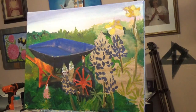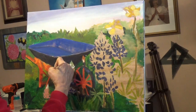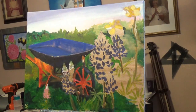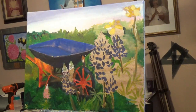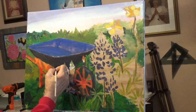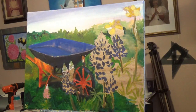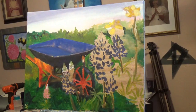Now, right in here, like I said, this comes up and over like that, and this is like that also. So we've got to get some of that darkness in there. This could probably be a four-part painting. I'm not sure, because this is going to be very intense and we have to get all these little details in so that this looks normal. Okay, I think we have all those now.